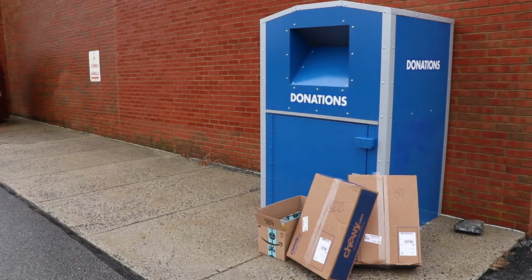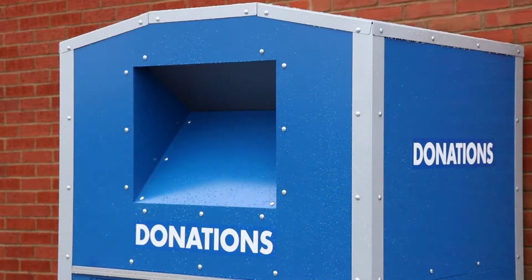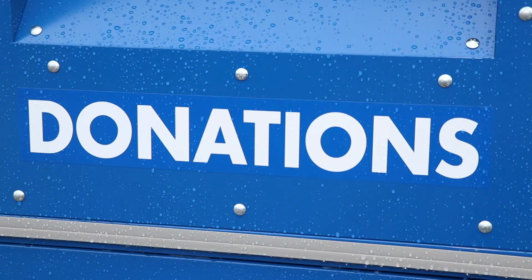To the side of the building, you'll see a blue donation bin, and the top opens and you can slide it in through there. Sometimes if it doesn't fit in, you can set it beside the donation bin, which I check usually like 3 times a day. Sometimes people, if they have big donations, will come in and tell the front desk they set stuff out there just so that we know it's there.